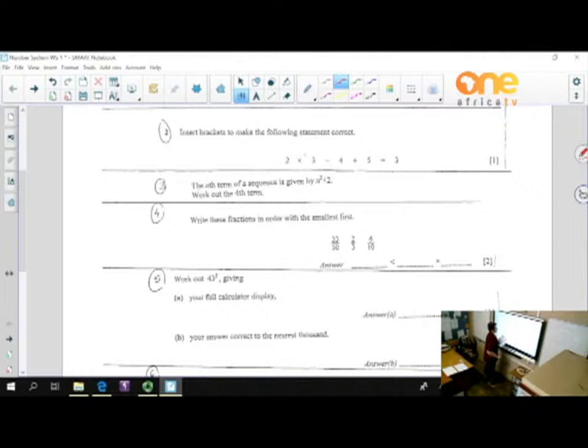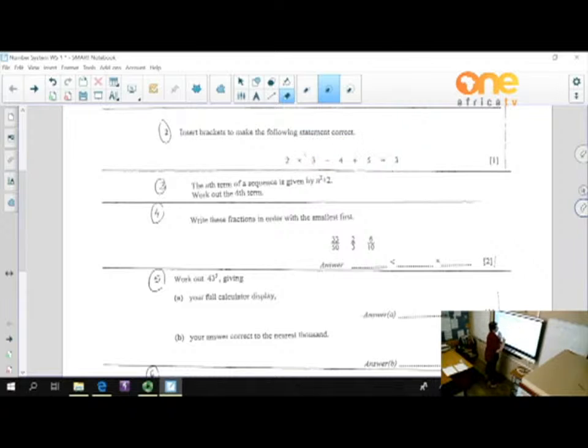3 minus 4, if you first do that, then we get negative 1. So then we still don't have an answer. Negative 1 plus 5, that will not work. So you'll have to try to see what is going to work here. Look at this one, 6 minus 9, but then we get negative 3, so that's why that one is not correct then there. Another method will be, so this is now where I error and trial.